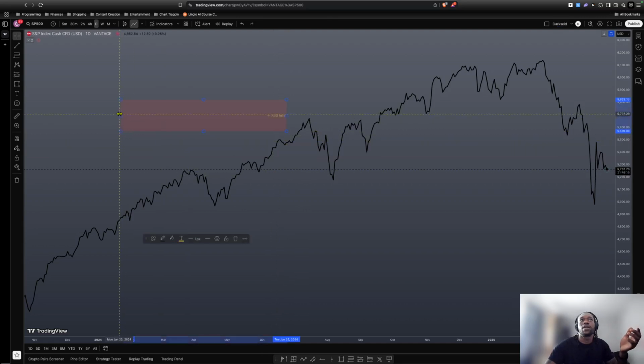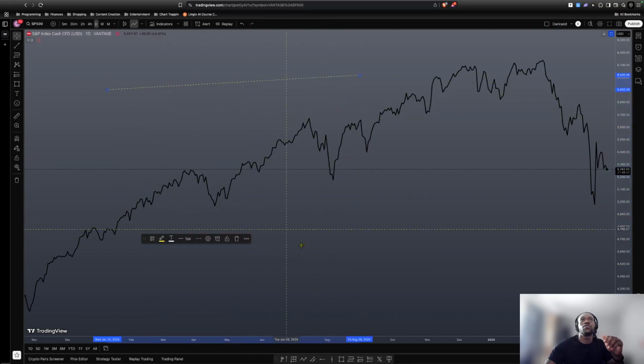Now I just drew this little box right here. If we were to do the same thing, like come up here and pick trend line, I click. You don't see anything, but you see that little symbol popped up, so I know I'm drawing. And then once I drag it, I can start making a trend line. This is how you start doing drawings. But we'll get into those details. For people who want to figure it out now, normally it's just 2 clicks. 1 click to start, 2nd click to finish the drawing.